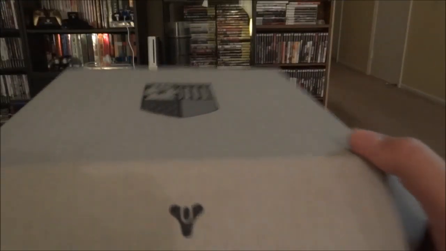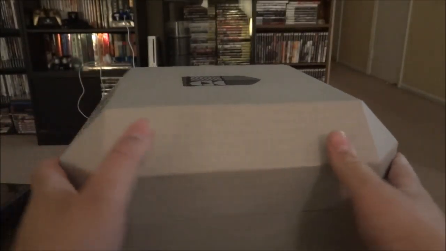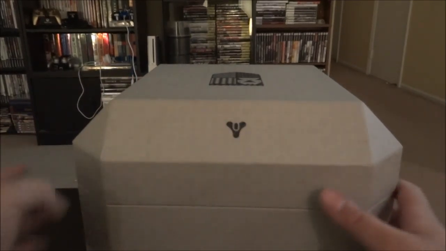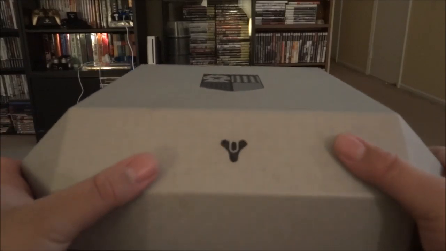Nice. There we go. So here's the packaging right here. All right, we got the emblem on the side. Here we go. Nothing else on the side. Destiny emblem right there. A little piece of residue fell off of the box. Flip it up. Nothing on the back, except the tape where the cardboard was taped to the box. Yes. All right, here we go.